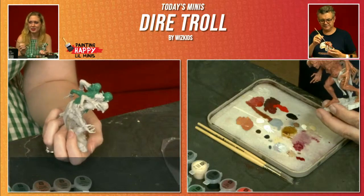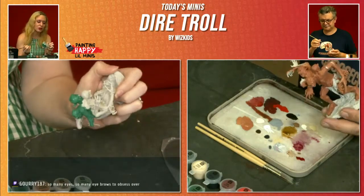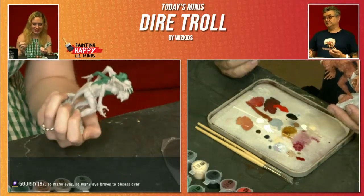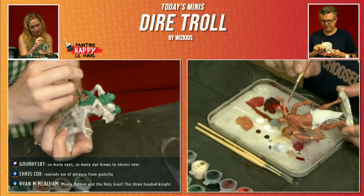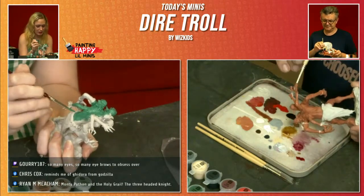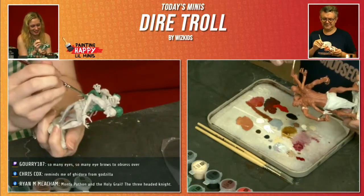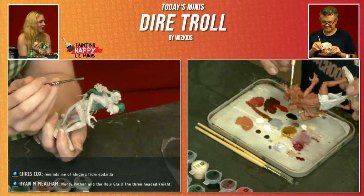Ryan, can you have too many arms, though? I feel like you could. These don't look like spider arms that all work together. I was going to say, based on my reaction to centipedes, yes, you certainly can. I don't know. How many times did Doc Ock win against Spider-Man? Enough to make him a classic villain. Okay. So maybe it could work. Maybe 8 is the number. 8's the magic number. Did you say 1 is the loneliest number? Yeah, one is the loneliest. Monty Python and the Holy Grail, the three-headed knight.